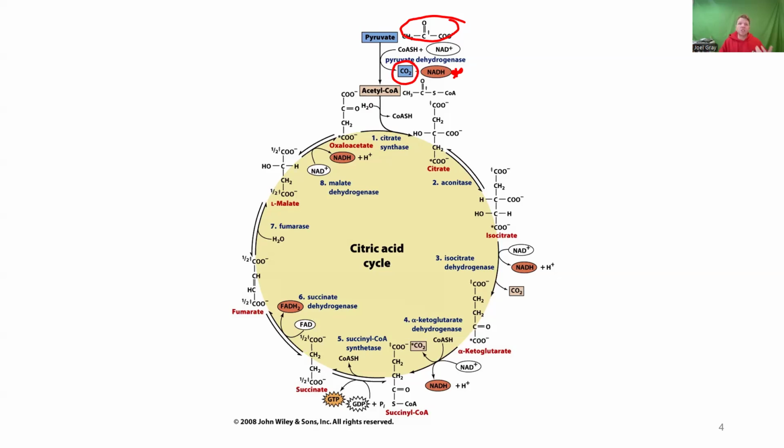So if you ever hear the term cellular respiration, well, you're taking a fuel source, glucose, for example, and breaking it down into CO2. I always think of cellular respiration as a good term to know because if I'm inhaling O2 and then I'm exhaling CO2, that's my respiration, my breathing, input of O2, output of CO2. Now, what we're doing is we're taking the 3 carbons from pyruvate and we're generating NADH.